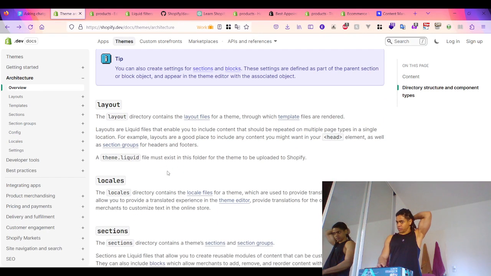The layout directory contains the layout files for a theme through which template files are rendered.